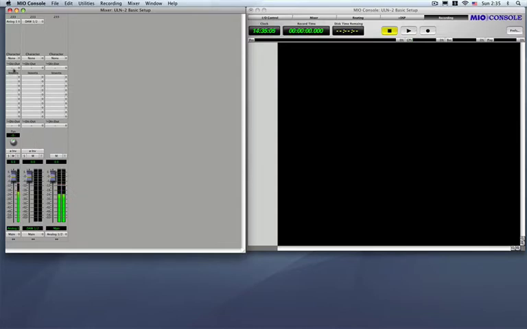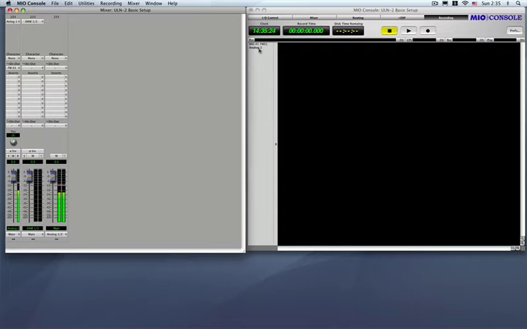Now if I just go ahead and simply select the direct out and go to auto, what auto means is it's going to select the first available FireWire channel. We have 18 that we can use, and it'll grab the first one, which in this case is FireWire 1. And there it is, there's FireWire 1, and it's also called, you can see, FW01, and the actual channel name gets propagated as well. It's analog 1.